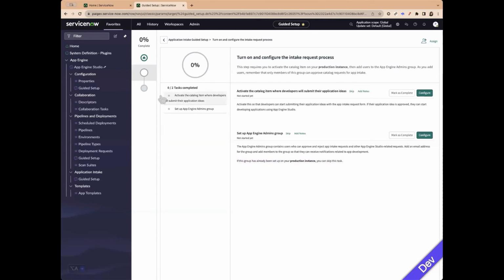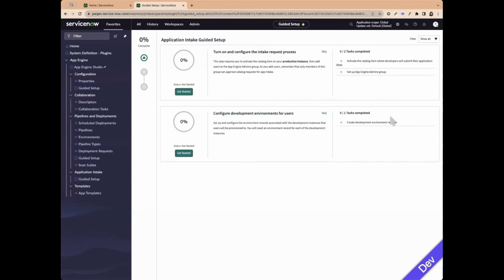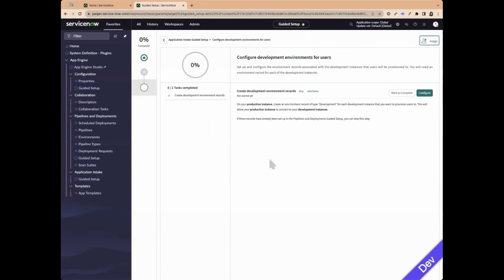And then next, again, it's taking you to create those development environments because it can be used without fully setting up your pipelines. You can just set up the development environments if you don't want to set up your pipelines. But either way, whatever you set up either in pipelines or through here and mark as development instances, they're going to show up on that dropdown that we just saw. So that's kind of the basics of it. I don't want to say that's all there is to it, but that's kind of all there is to it.